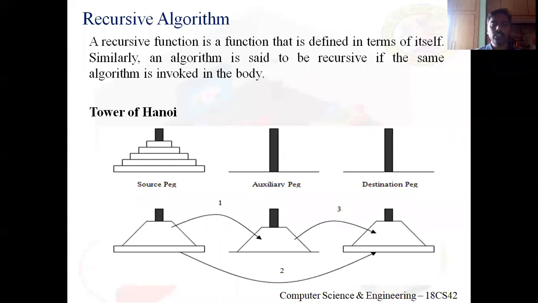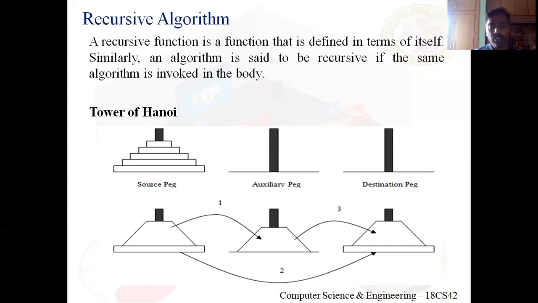Got it? So the recursive approach says that the first thing we need to do, just have a look at the figure on the slide. I have shown the top n minus 1 disks, and at the source only the bottommost disk is shown as a rectangle, and the next ones like a triangle.